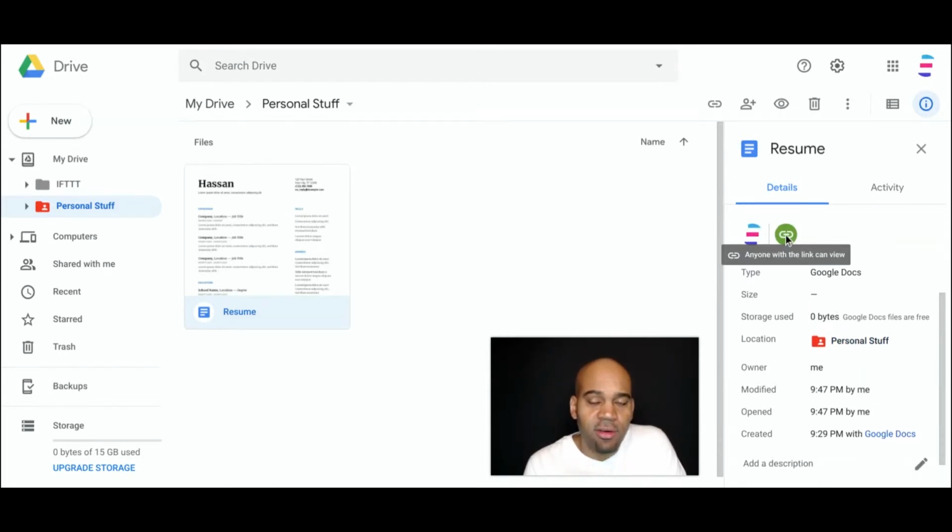I mean, in a corporate environment, that might be a concern. Well, you won't have your resume there, but let's say it was another document that didn't need to necessarily be shared out to the world. You might want to say, all right, I need to restrict this document. I need to actually share it to specific individuals versus having it shared with just the link itself.